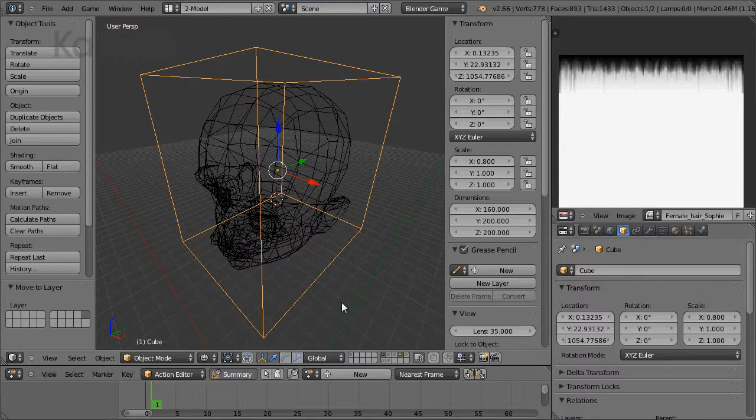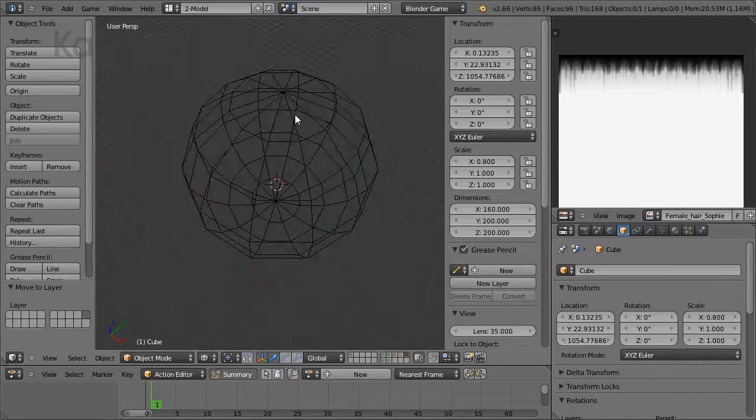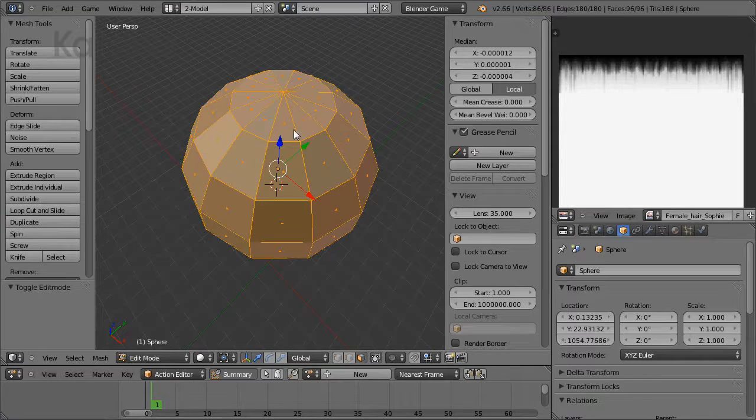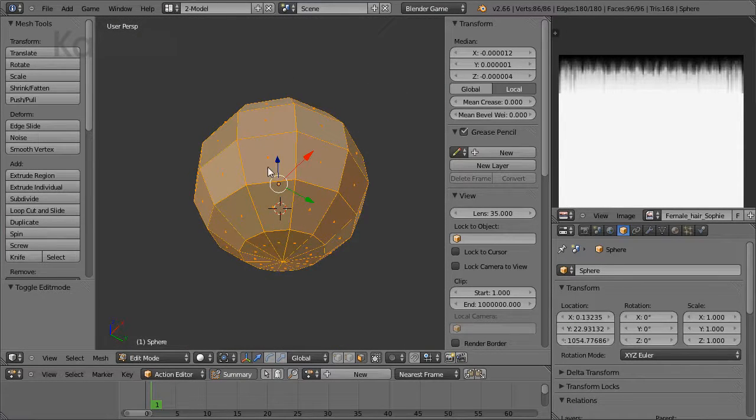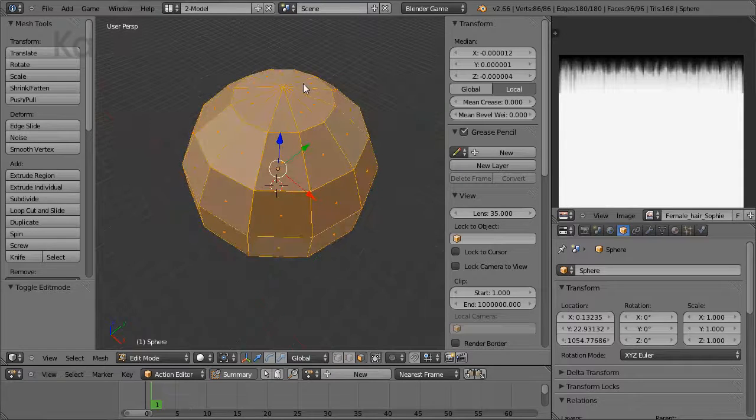Now, depending on the style of hair that's being made, it's often best to start the object from a cube as opposed to a sphere. This is primarily because of UV issues that are caused by the poles. That's this area at the top and the bottom of the sphere. These pole areas cause problems with UV maps. It also causes problems when editing the mesh because it's not as easy to do.